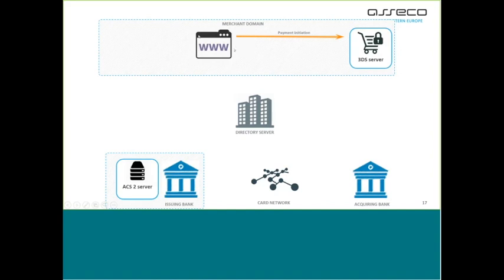Now initiation is done not on the mobile phone, but on the web browser, on the web application, through integration via HTTP API or Java API or web service to the directory and 3DS server, which will again make the same initiation authorization request with all those data I mentioned before. But here it will respond that a challenge is required, that authentication is required.